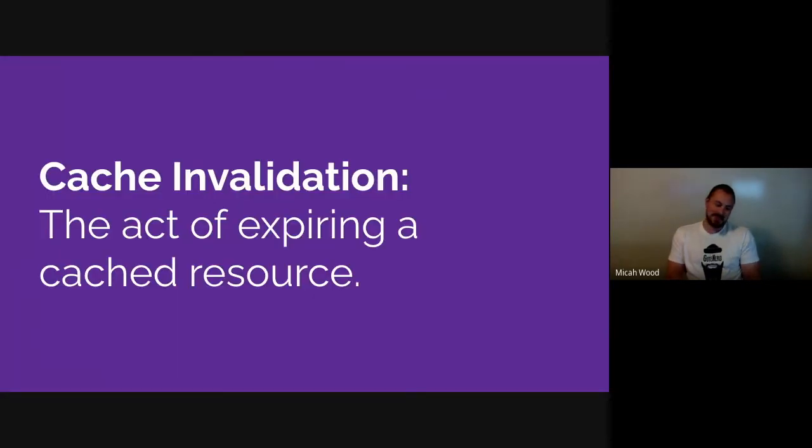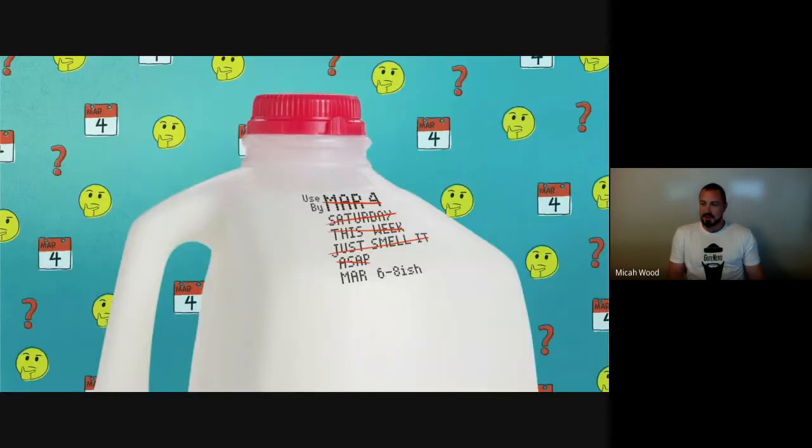Once you get a general feel for what caching is, the next thing you have to realize is that there's something called cache invalidation. At some point, if we use the example of caching things in the fridge, you've got your milk, you brought it from the store, you put it in the fridge, and use it for a little while. Then at some date in the future, this milk, if it's not used, is going to be bad. As we all know, there are a lot of different ways that people like to check if the milk is good or not. Some people don't check. Some people realize when it's already gone bad.